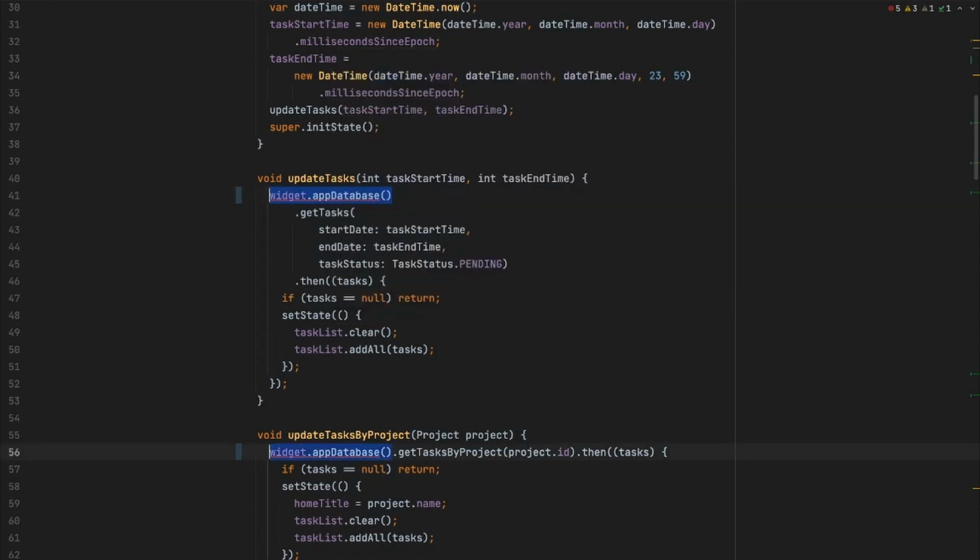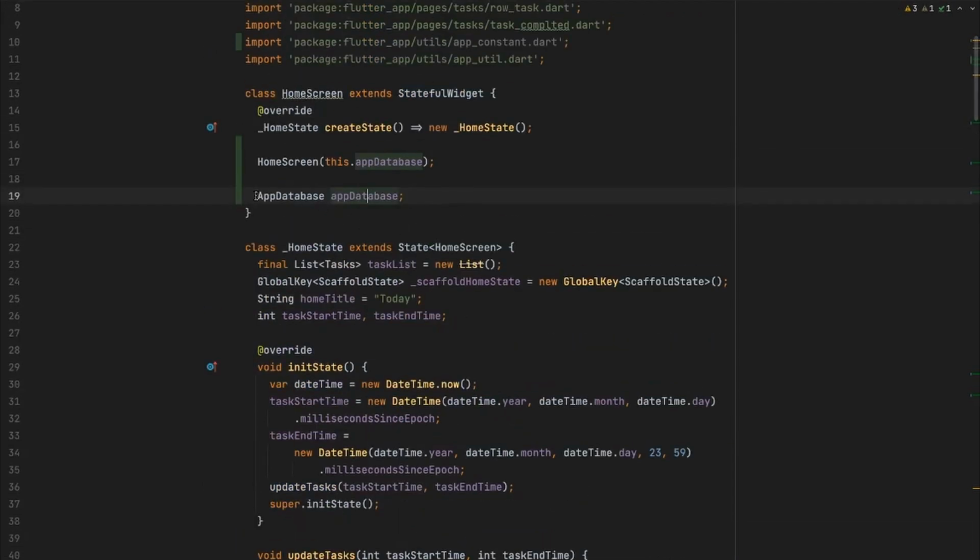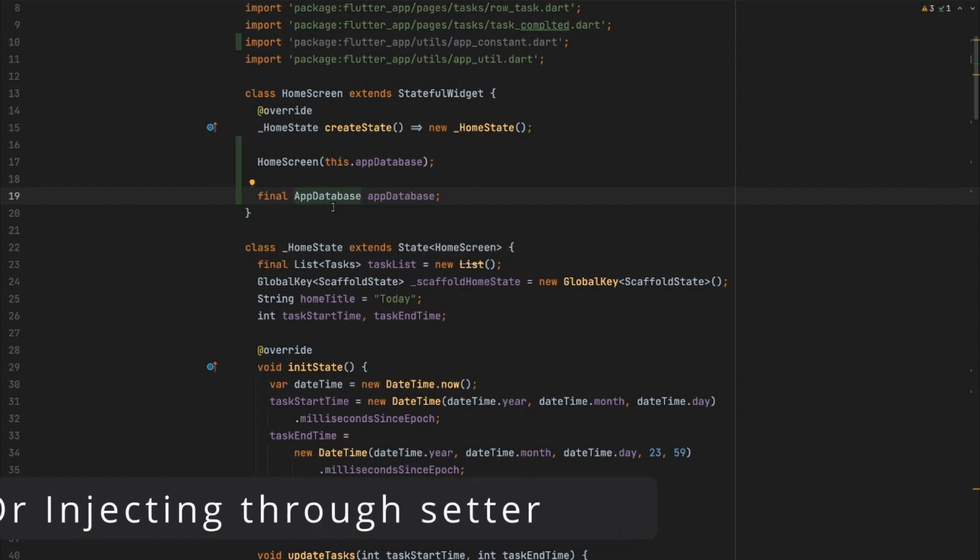So I'll replace this with a getter directly, and I'll make it final here. So instead of getting that from overriding the method, we just inject it directly into the constructor, and that is all dependency injection is. There are a lot of frameworks and design patterns and a lot of things going on, but it's basically injecting your dependency through a constructor.